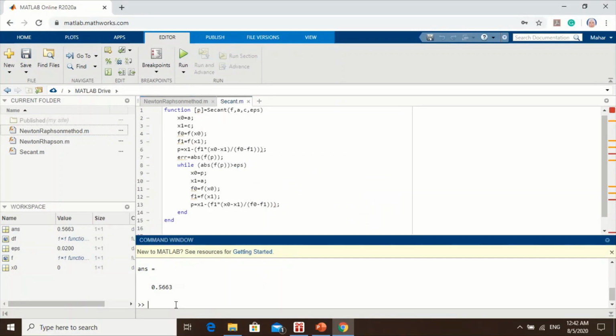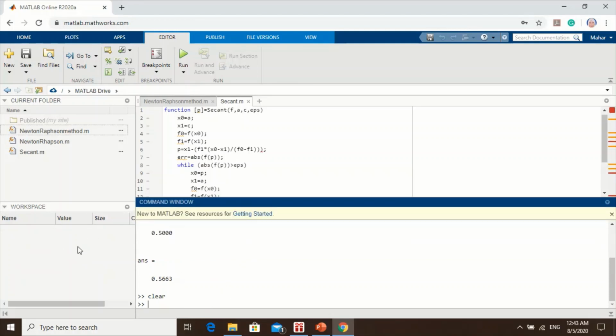Right, so I'm going to clear everything. Clear. As you can see, if I clear everything, all the variables that I have saved in the workspace have been deleted. And clc, I'm going to clear everything.